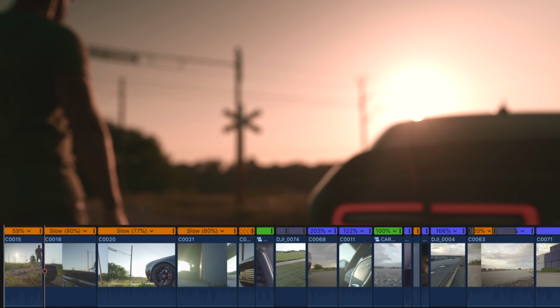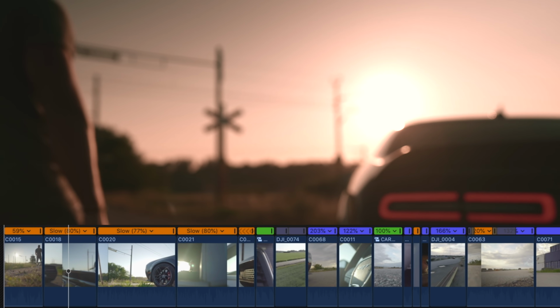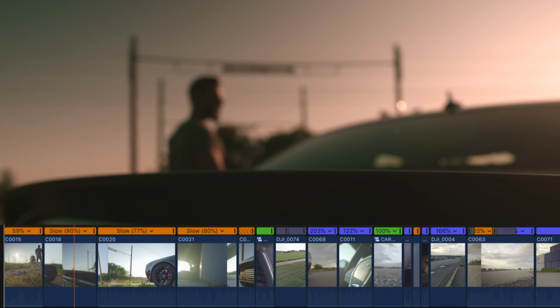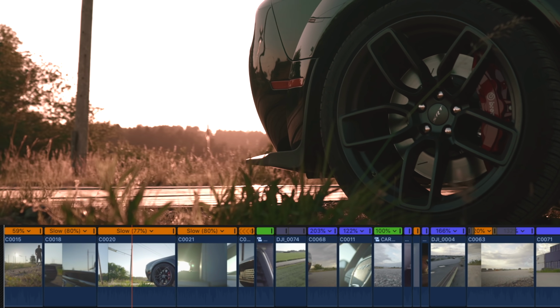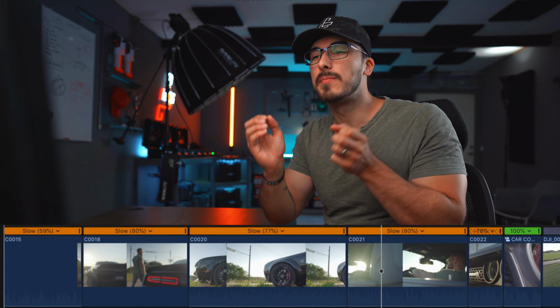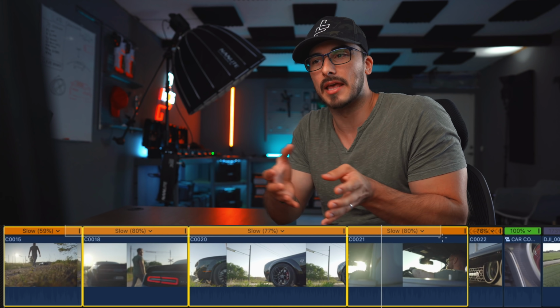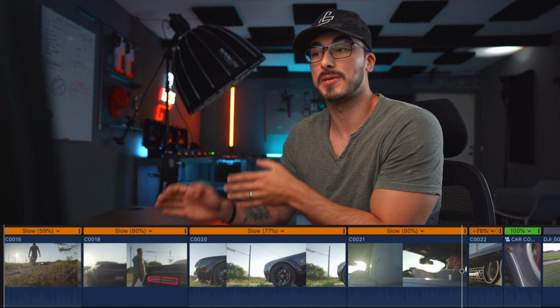Then we have this shot, which is a creative choice where everything is blurred out. You can see that Oscar is holding something, which is probably the key in this case. Then you can see the car taillights turning on, Oscar entering the car, and then the car rolls up to the train track. All of those clips in the beginning are slowed down to make it feel a little more slow-paced than what we are going to jump into when the car is coming. And there's basically nothing special added to these shots to make them look the way they do.